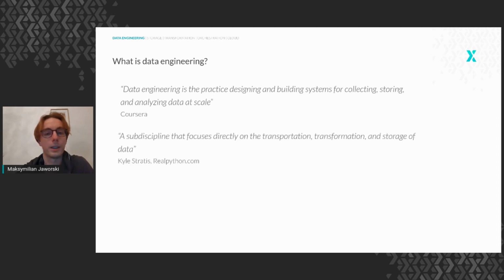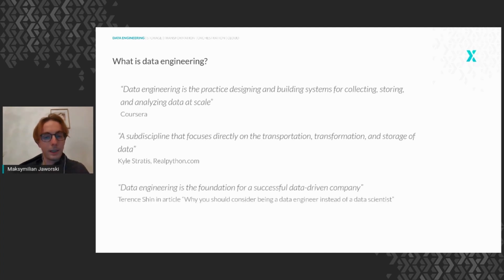Or another one, that since data is all around us and is growing every day, software engineering has evolved to include data engineering as a sub-discipline that focuses directly on transportation, transformation, and storage of data. Or something slightly simpler, that data engineering is the foundation for a successful data-driven company. But I'm afraid that these quotes don't explain everything to you.